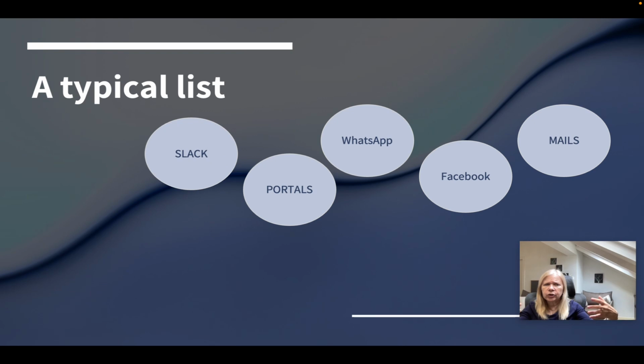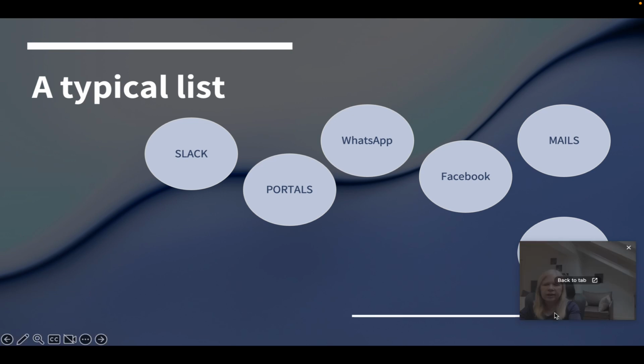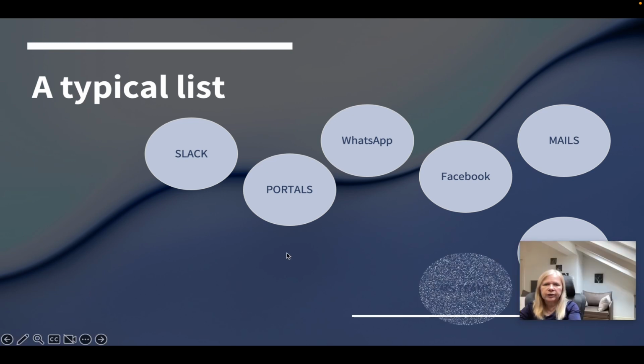Slack that tries to integrate them all into one because there's no reason for mail and portal and Facebook and WhatsApp each by itself. Slack also has one more advantage. Slack enables you to separate between the work environment and your private environment. We also have the phone that, yes, we may think about it as non-digital, but of course it has digital features and it works on digital.